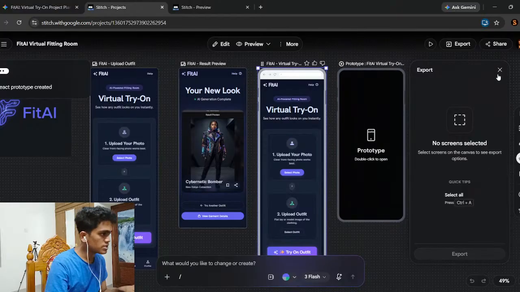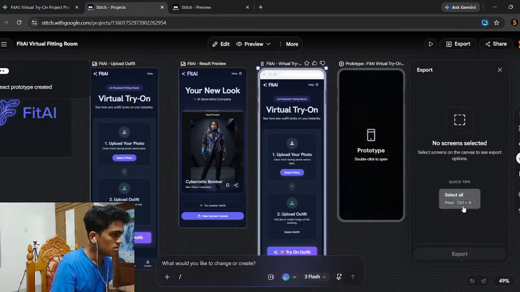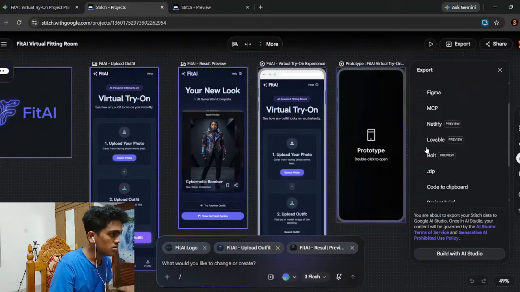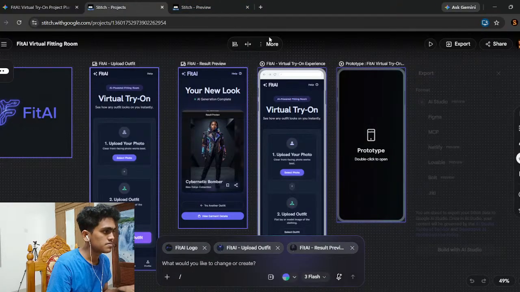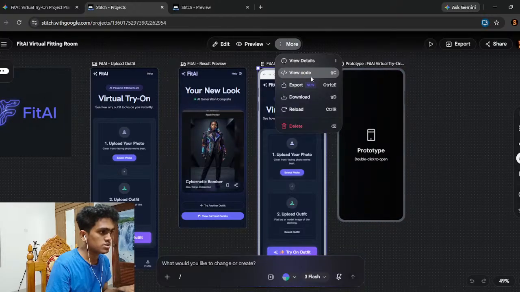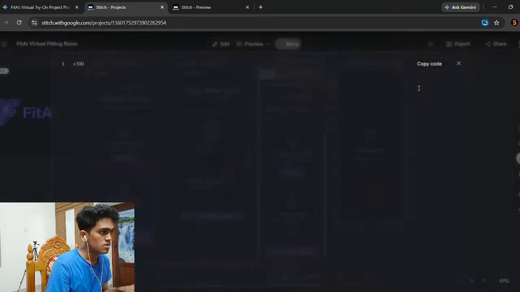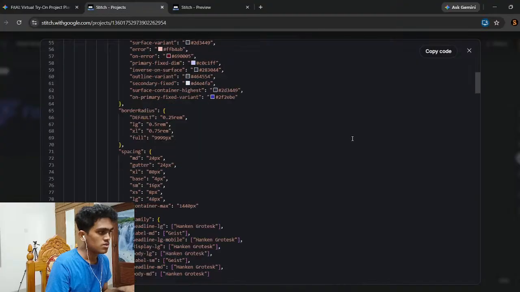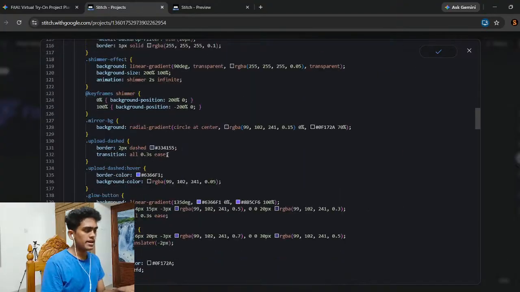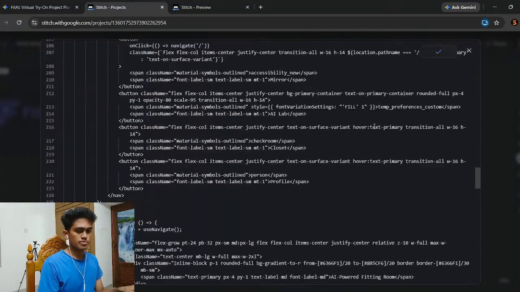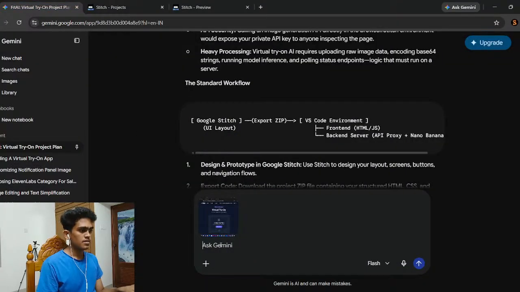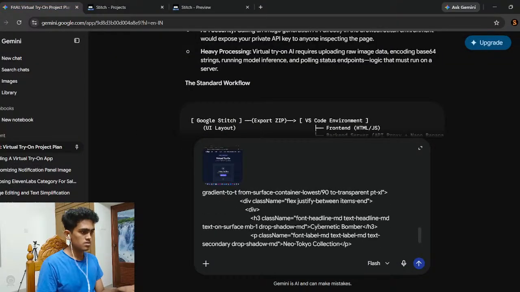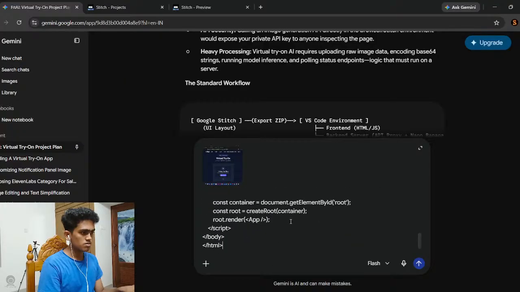What will happen if I exported it? Okay, I cannot export it. So let me just copy the code. Should I paste the entire code to Gemini? I don't know. Does this actually work?